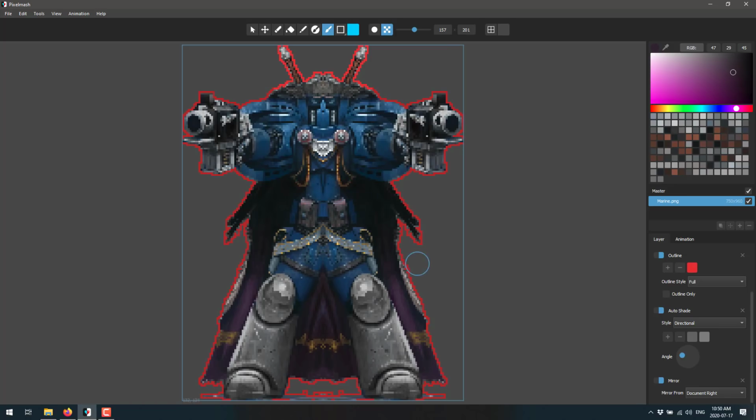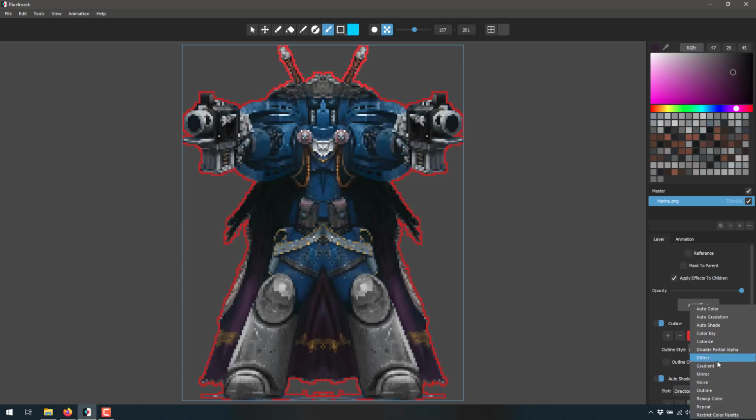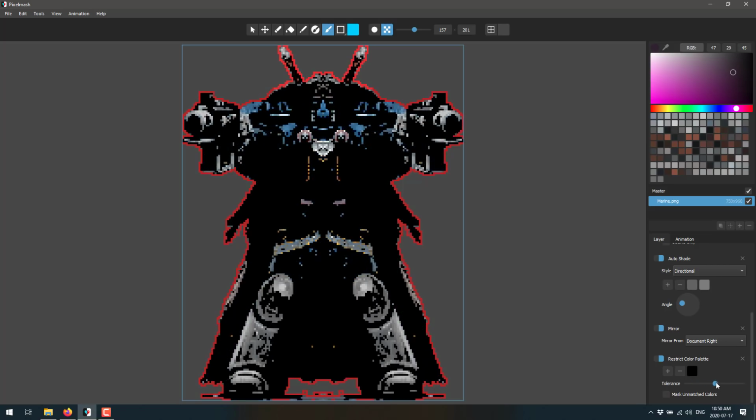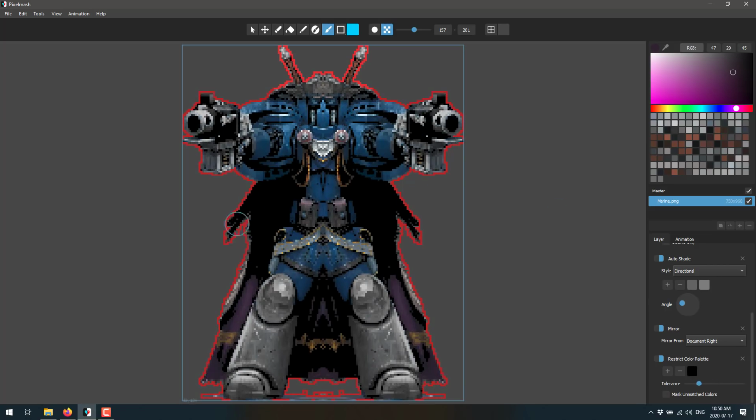Like so. It's actually kind of cool by accident. So you've got mirroring options available there. We've got other things going on here, so let's add another effect. Let's see, we could do gradient, mirroring, we did outline. We could remap one color to another color. We can restrict down our color palette if we so choose and pick the color, and then the tolerance to restrict it down to. We've got painting, all of our various different painting tools here, normal brushes. We've got a mask brush for doing things like shadowing and highlighting effects and so on. And then we've got some animation tools.